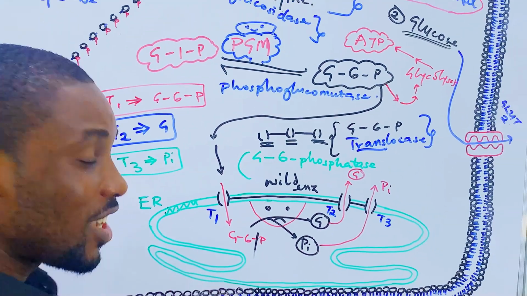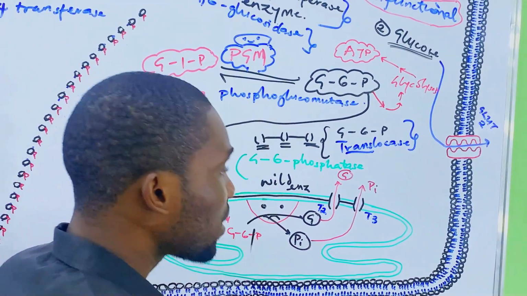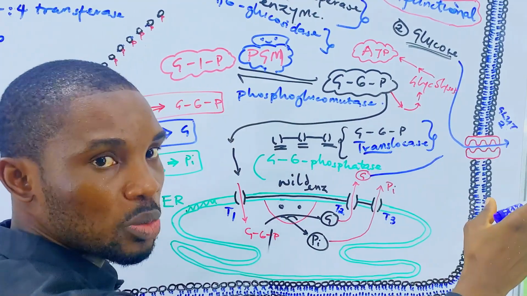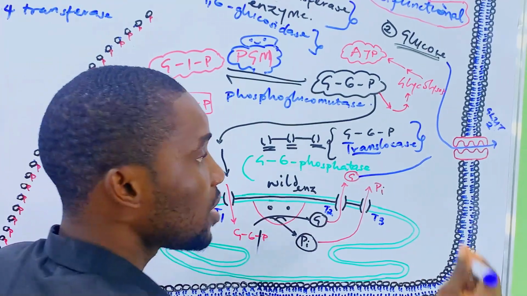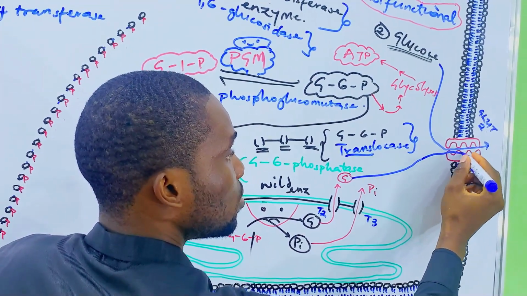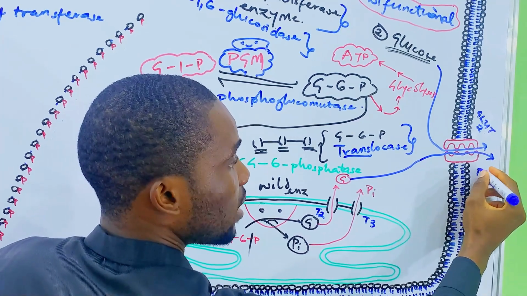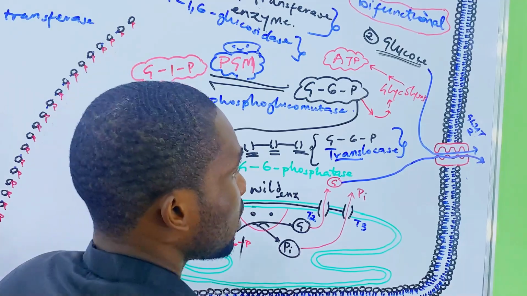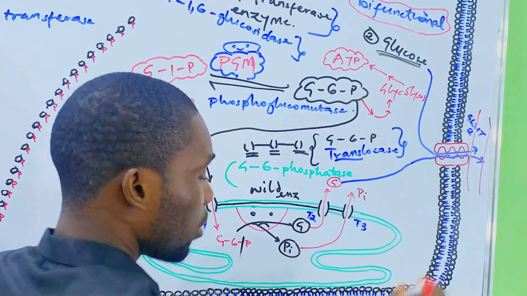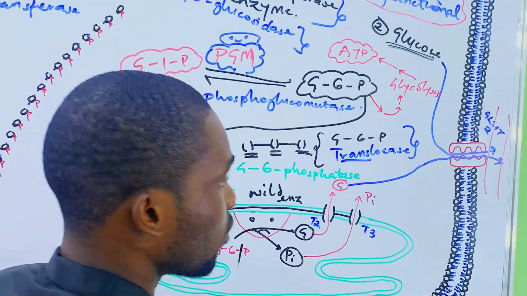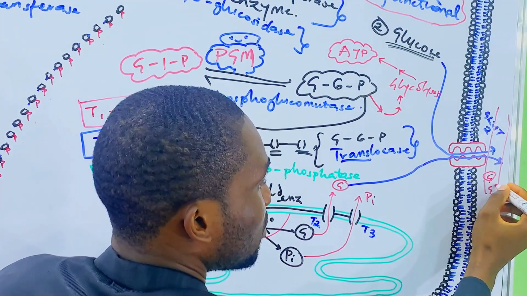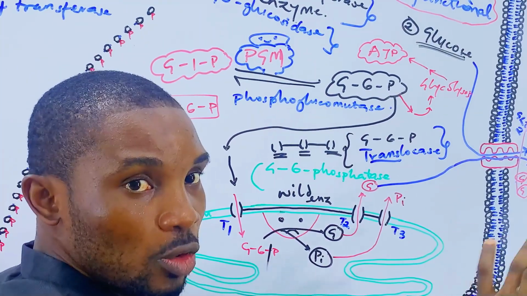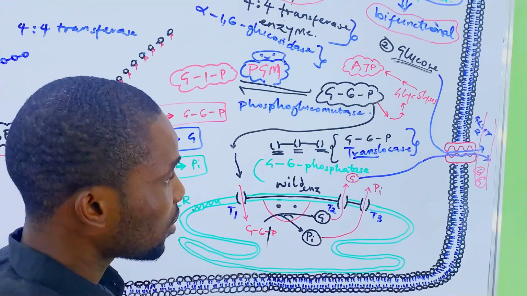What happens to the glucose? The glucose journeys down, makes its way through the GLUT2, which is the glucose transporter found in the liver. So it uses the GLUT2 to be transported out to enter the bloodstream. So the glucose enters where? The bloodstream. We would have lots of glucose in the bloodstream, right? So when you are fasting, the liver undergoes this reaction to push glucose into the bloodstream, right?